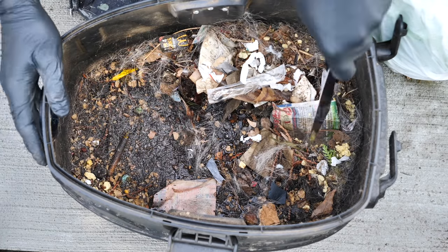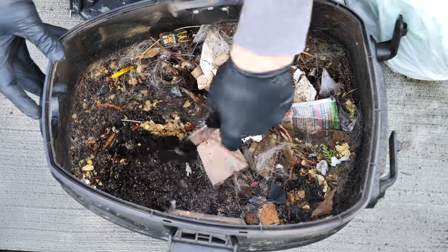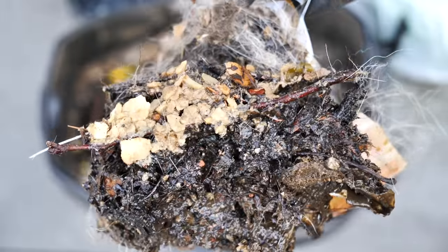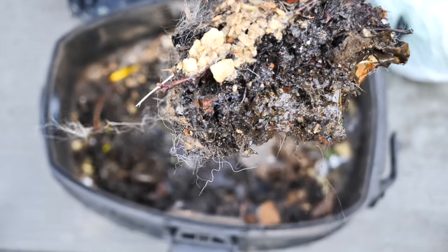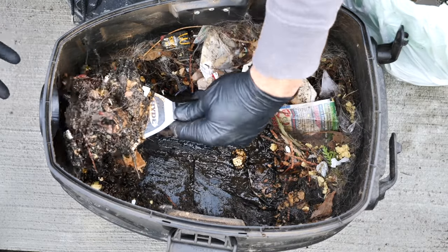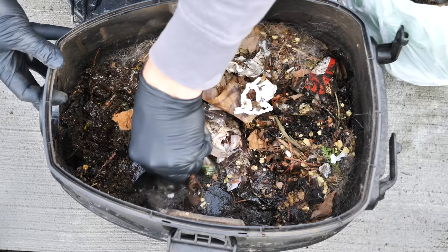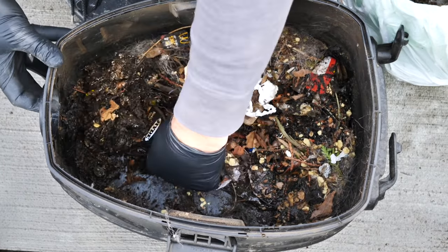Now this vacuum is the money vacuum. This is the one that has the nastiest stuff. So I'm going to let you guys enjoy this clip here of the 3-inch thick layer of sludge that I found in this vacuum. Didn't have any mold on this one. The other one had a little bit of mold starting to grow even after just a week of sitting inside the garage. This one was fairly fresh, which is why it's so liquidy, which sounds even more disgusting. But yeah, this was the worst one by far.